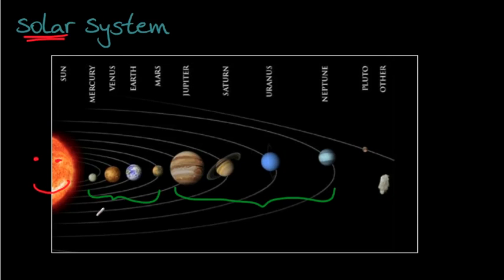So we're mainly going to focus our efforts on the inner solar system and the outer solar system. This is the differentiation here between the two. We're going to split them up like this. Now, I'm going to skip Earth because we know that there's life on Earth. That's great. So we're going to skip this one. So we're going to talk about the rest of them.